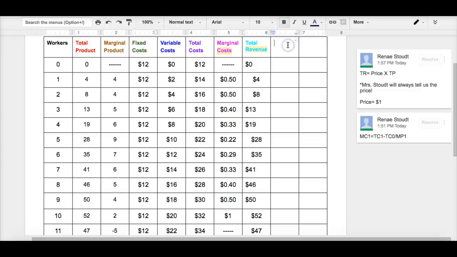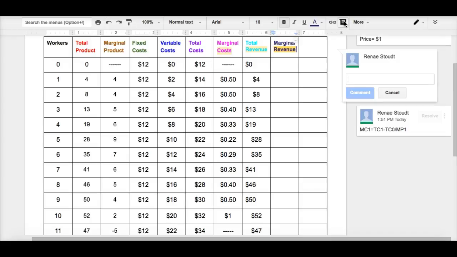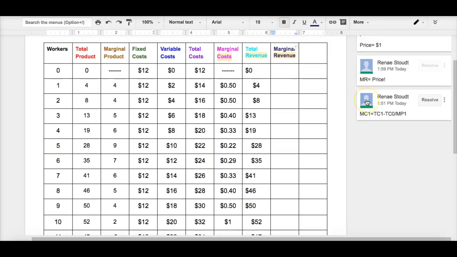Okay. Next column, marginal revenue. Marginal revenue, remember from your notes, has to do with how much extra I get from selling one more item. So if you remember my discussion in the notes, how much extra do I get from selling one more airplane? Well, duh, it's charging $1 for each one, so marginal revenue is equal to the price. So for your equations, you can write marginal revenue is equal to the price. And if I give you the price, you can figure out marginal revenue.